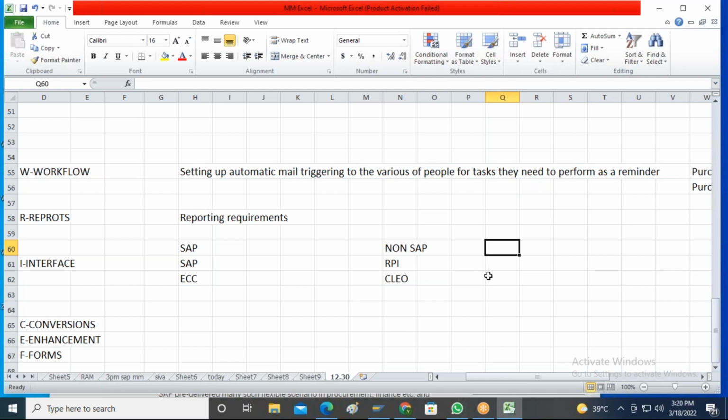Those electronic goods and components, when they reach the company, will be stored in a third party system, a third party warehouse. Third party warehouse means they are not having their own warehouse.